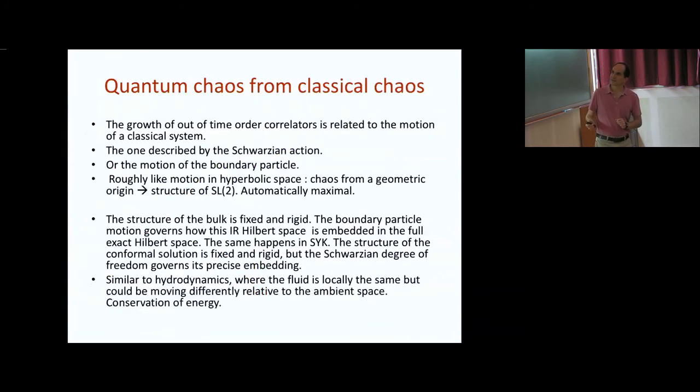So in some sense, on the boundary theory, you can think of, well, you have chaos and it looks something complicated and so on, but it's described by a very simple classical degree of freedom. It's completely contained in the map that you have between the infrared variables and the UV variables. And that map changes, and that's responsible for chaos. So chaos in the bulk description is just a classical property, the classical motion of a particle.